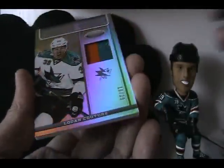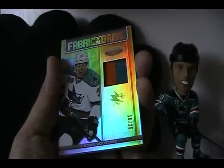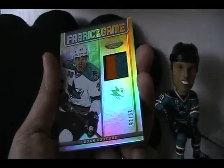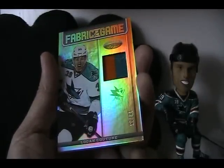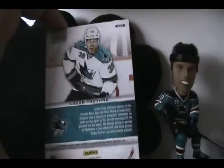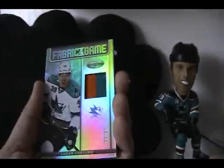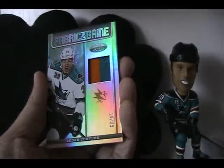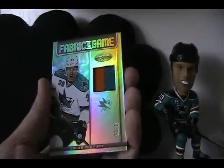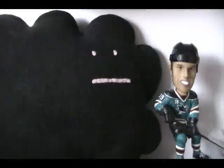So maybe prime jersey — this is number 225. I just think this card looks really awesome, and pretty hard to find because not a lot of people are breaking Certified. Getting stuff like this, which used to be super easy on eBay, it's just not that easy to find cards like this anymore, at least from Certified. The back does say prime, so I guess it's a prime jersey card — maybe because it's two colors. Really nice addition to the Logan Couture PC. Glad to pick it up, and I am continuing to look for more of these Certified cards, hopefully they show up on eBay.